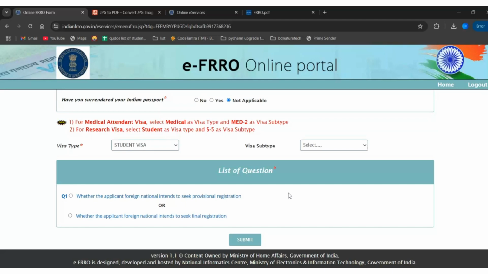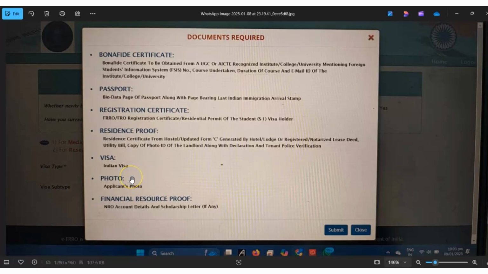And believe me, you can get it done by yourself. Do not forget, and then whether the applicant is a foreign national for provisional registration, or whether the applicant intends final registration. You are choosing the first one because you are on provisional registration. Okay, so that is that. Then we click on the submit button.